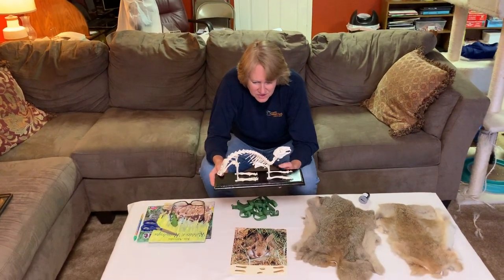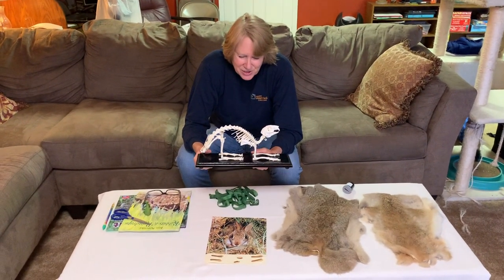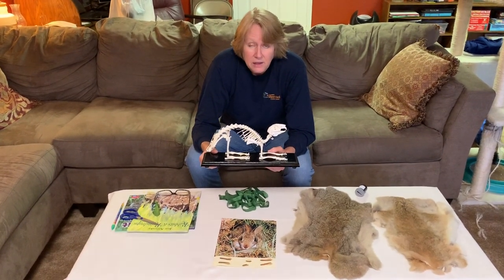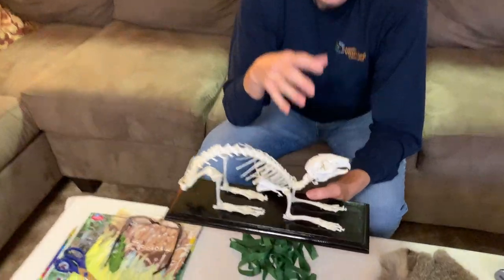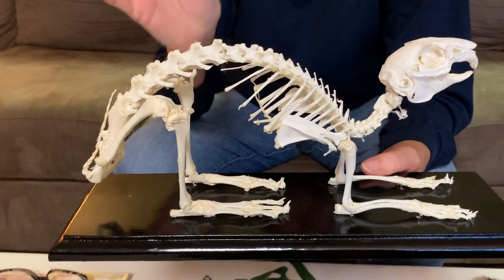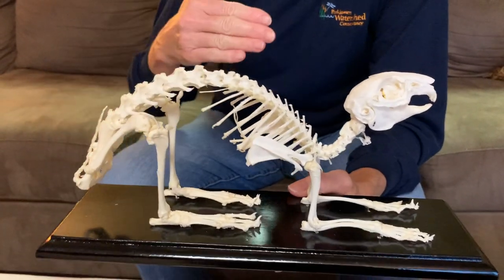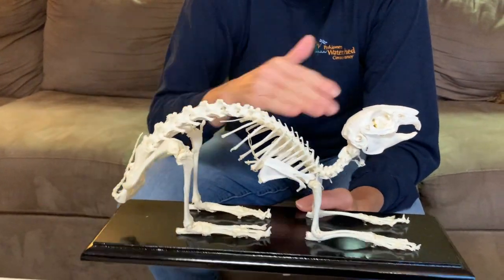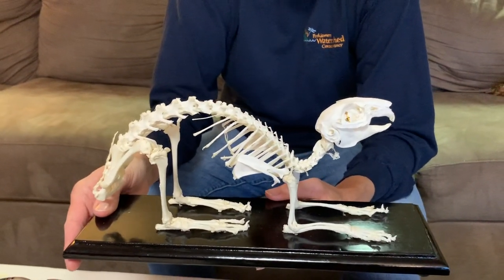The rabbit is prey for many animals. Unfortunately, most rabbits in the wild don't live to be more than about a year old, because many things like to eat rabbits. Many of their adaptations are geared towards being aware of predators and trying to escape them. That powerful jump is one way for them to escape. When trying to escape, they'll also run in a zigzag pattern to throw the predator off so they can't follow their scent trail as easily. And sometimes they'll just freeze in place and hope they're not seen.